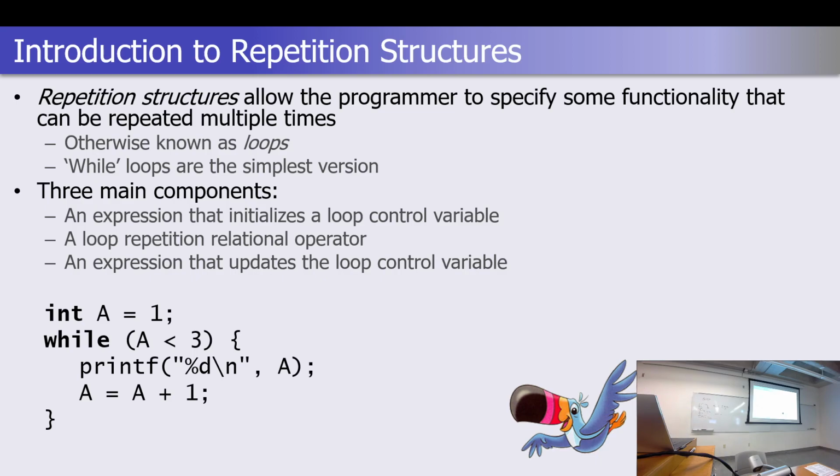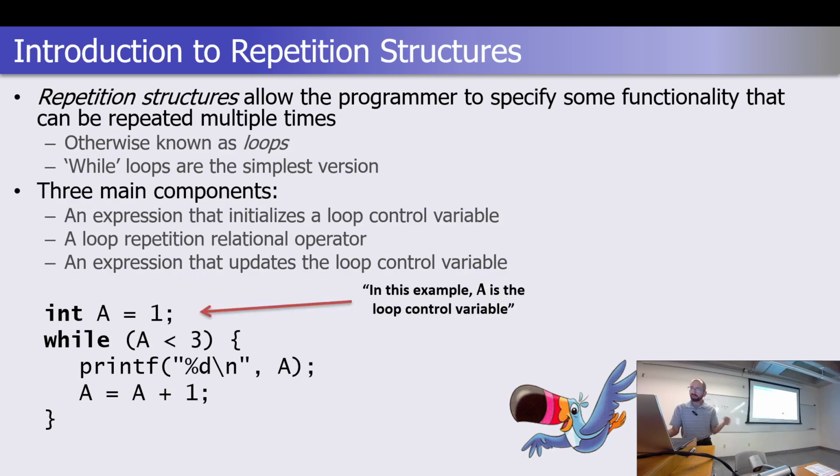Other programming courses I've noticed introduce the for loop first, but I think if we actually understand the while loop properly, the for loop is just a special case of the while loop, and I think that's the correct way to do it. There are three main components of the while loop. There needs to be an expression that initializes a loop control variable. That's a very formal sounding kind of thing. But just like we have variables inside our if statement that we're checking, this is the variable that we are checking inside our while loop here.